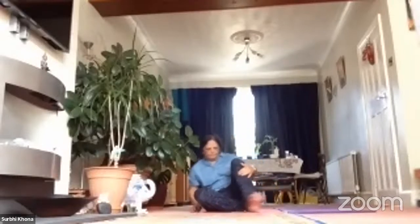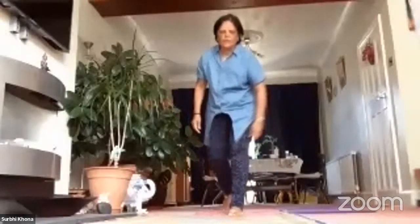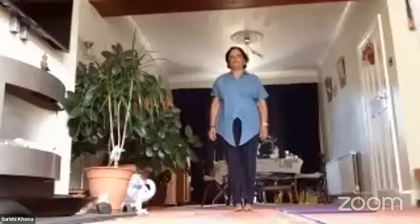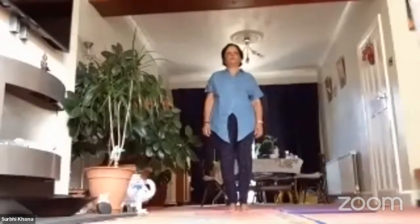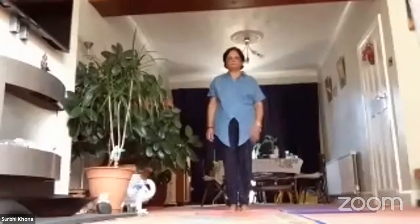Rub your hands together. Put both the palms on your eyes and gently open your eyes. Massage your face. Okay, we can stand up, please. We do some stretching, walking, little bit of jogging, stretching. Whenever we do any yogasanas or any kind of exercise, warm-up is very important. So we do a little bit of warm-up first.